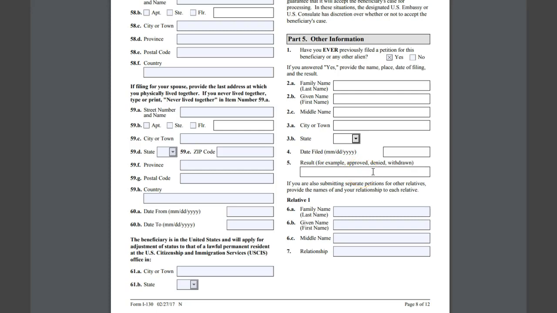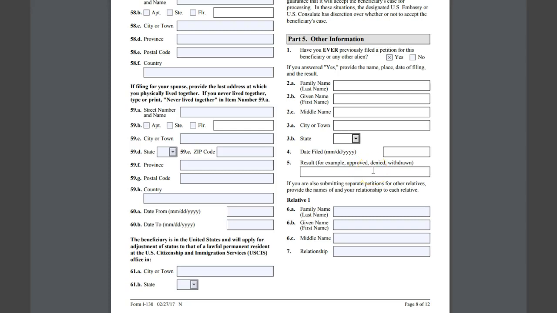Okay, you will say. So basically, they're asking this question because, you know why? Because let's say you have a history of filing applications that have been denied, they will try to look closely to see, in the past this person applied for an application, the application has been denied. We better look closely if there is not something wrong in this one. Okay, that's why they want to know your history in filing applications for relatives.